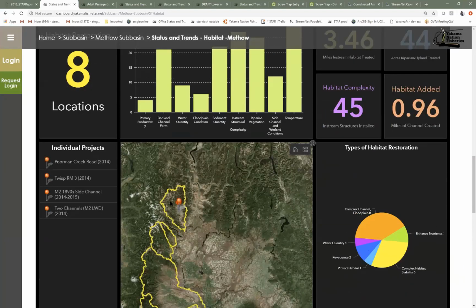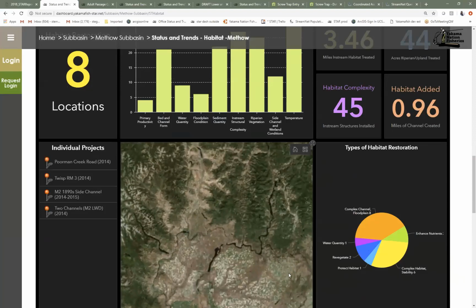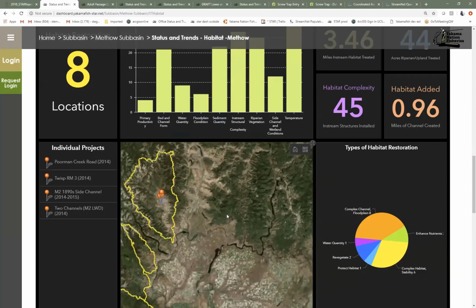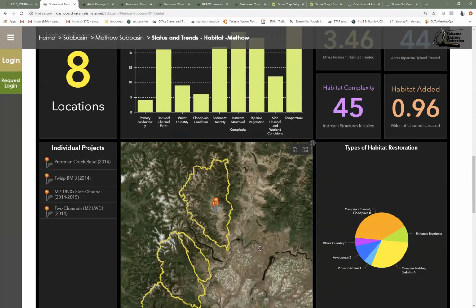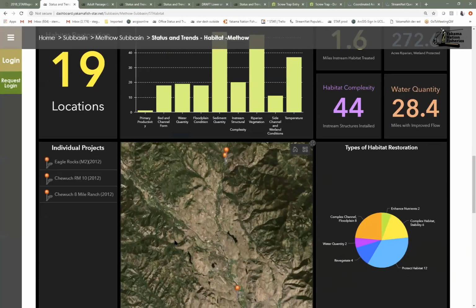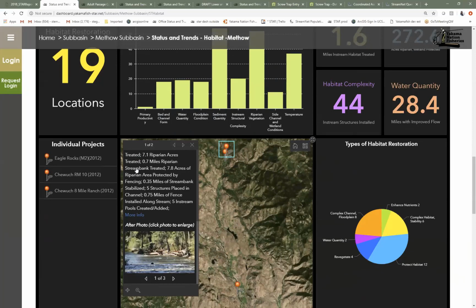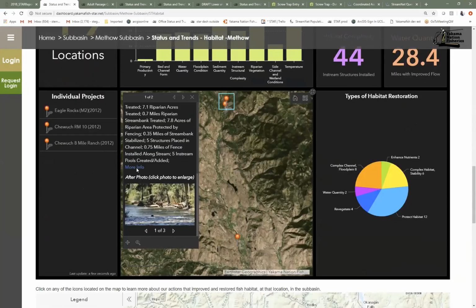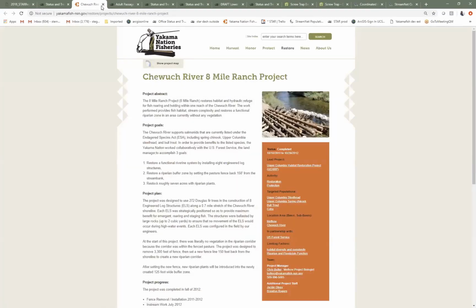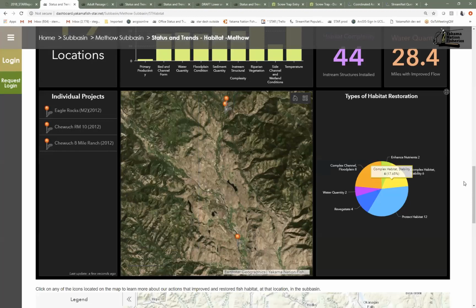And then you can click into the map and see in more detail information about each project, with sometimes links to some reports or other more information. So I think that has a lot of potential.